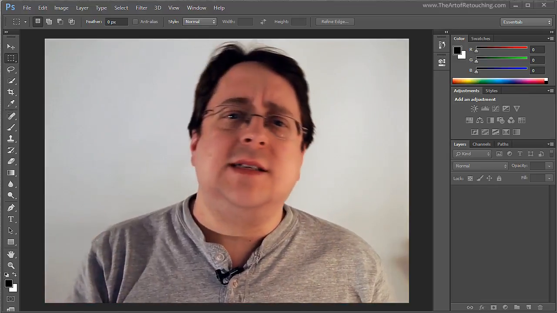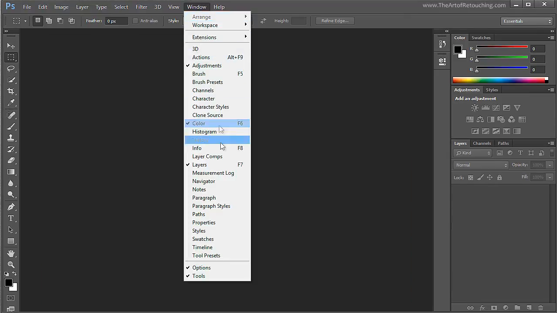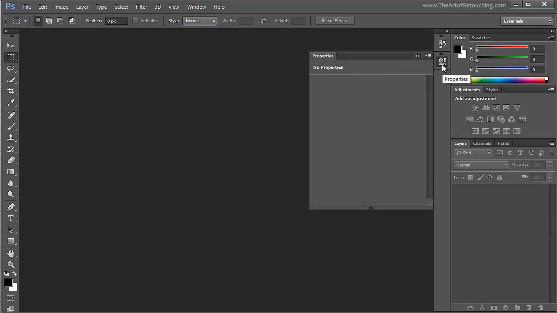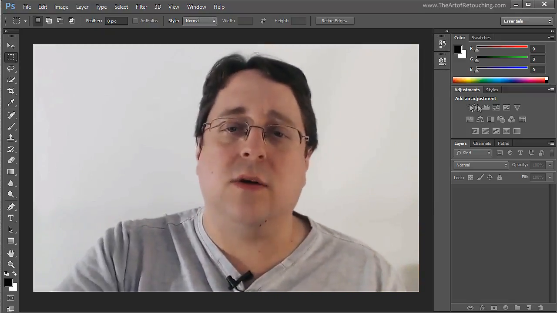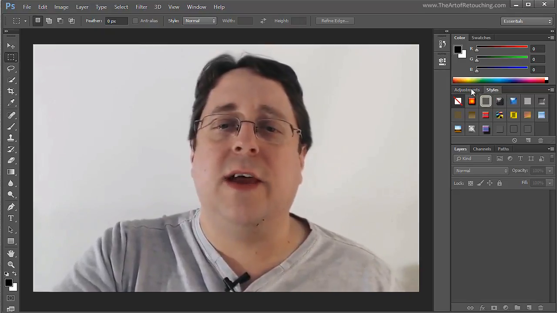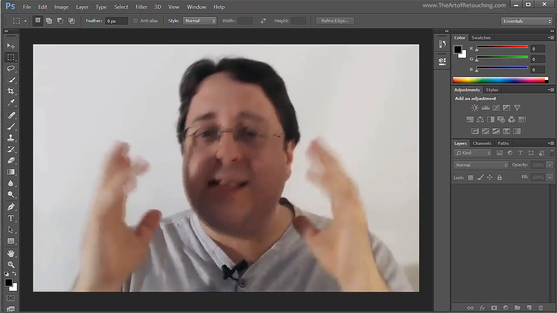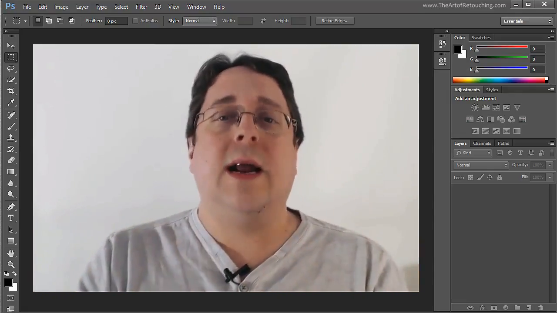Simply, all of the palettes that can be found over here can also be found under Window, and then here are those ones as well as many others that you have to choose from. And even ones that are just icons, you click on them and a palette comes out the side. Same thing with this. And to me, I don't want to be clicking on palettes to make things come out, and I don't want things hidden under other things and things that I'm not even using, and basically it just hurts my head. So I'm going to show you a basic way to move these around and then reorganize them for yourself.